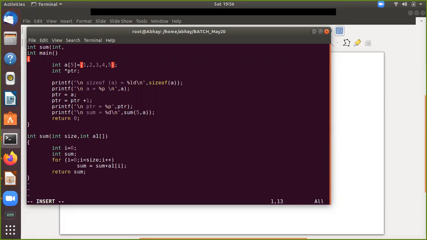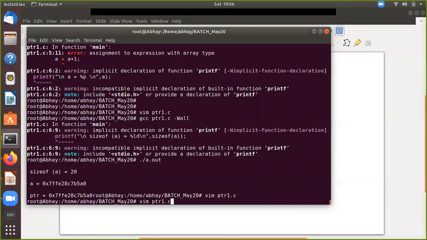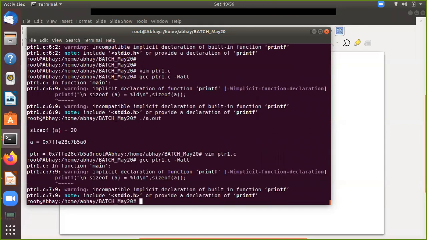The second one could be int, the same thing as the function definition you have given, or it can also be a pointer, a pointer to integer. So if I write it like this, can you write like this? Yes, you can write this also. The only thing is that the header file is missing.